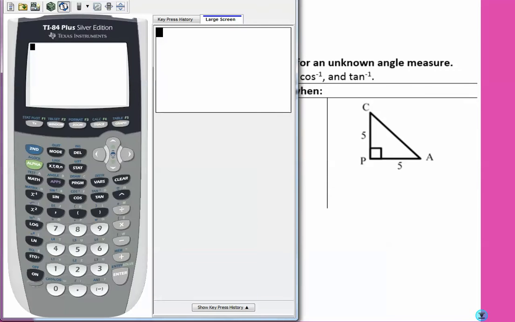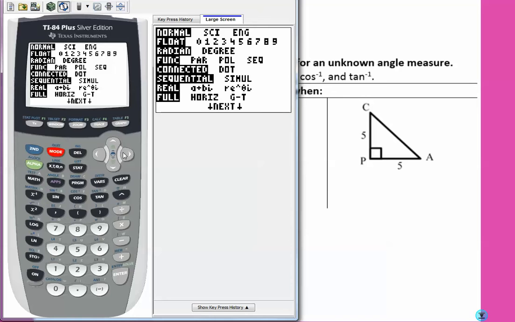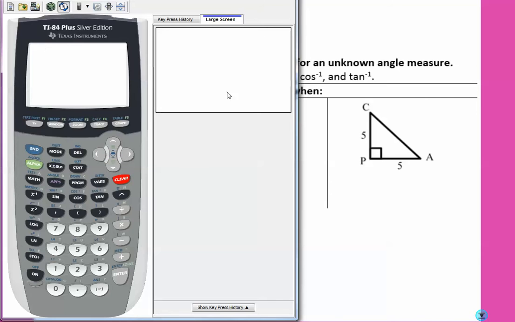We're going to look at our calculator. We want degree mode. Do we see a mode button? Yes, it is right next to this blue second button. It says mode. If you scroll down 2 lines, you see the word degree here. We're going to arrow over to it, push enter on degree, and now you can see that degree is highlighted. It's got the dark background. That's exactly what we want it to look like for it to be in degree mode. So then I can push clear, and that'll take me back to the main screen, and that has saved that we are in degree mode. You need to check your calculators, make sure they're in degree mode every time you come into class.